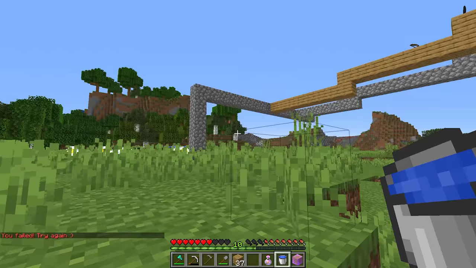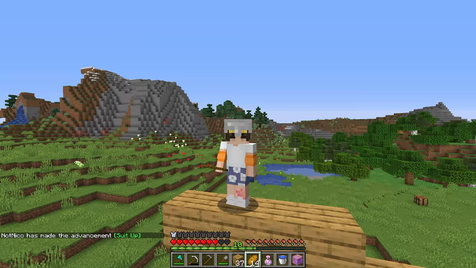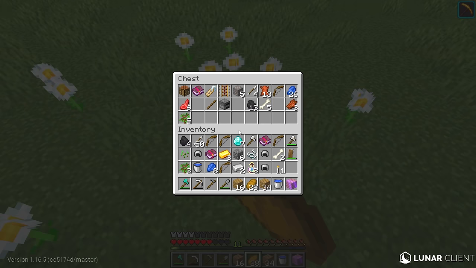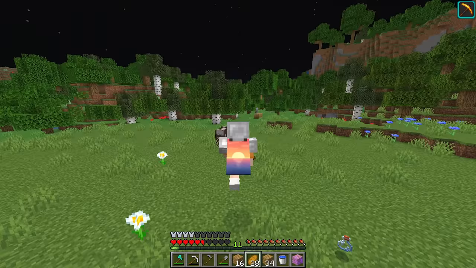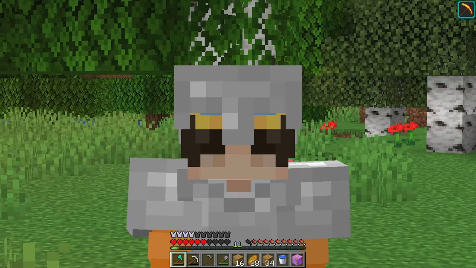Oh, but we got coal. I see some bread. Let's go. Okay, iron helmet, let's go. Time to do some off-camera bridging. I think we need 8 tier 1, so we just need a couple more diamonds and we can make tier 2. Tier 2 is when it gets super OP. You don't even know what tier 3 and tier 4 gives you.